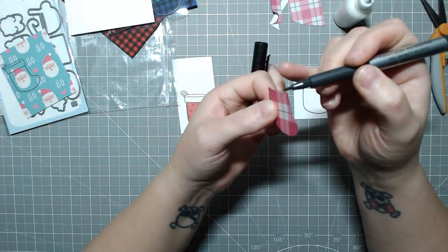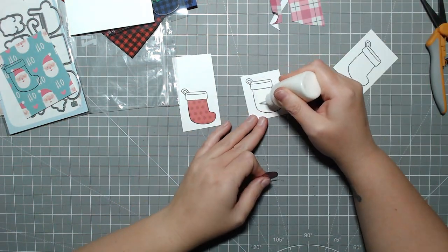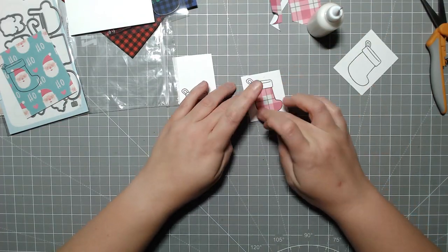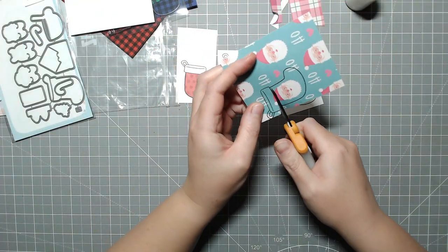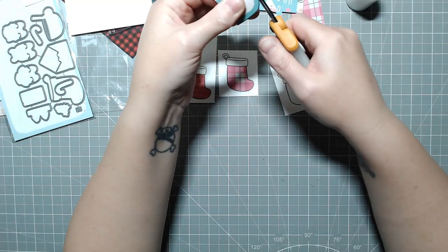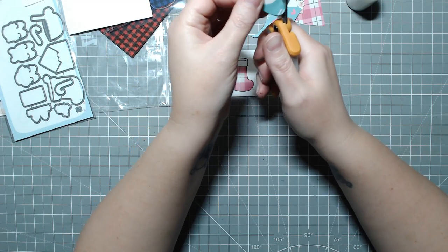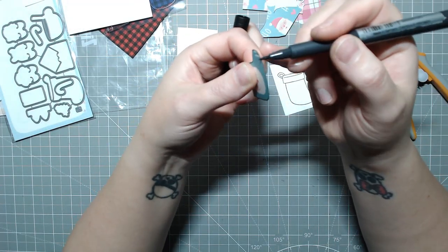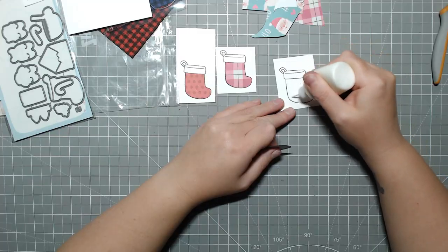But for now, we're stamping the images as a template and for the white fur. And then we're going to cut out all these pattern papers here. I'm just using a marker to go around the edges so it looks a bit nicer. I did try to cut as close to the outside edge as possible, because I didn't want to go too far in. And I still wanted that line to be there. I'm going around it very carefully, but it's a super quick and simple image to cut out, so I don't mind it as much for something this small.